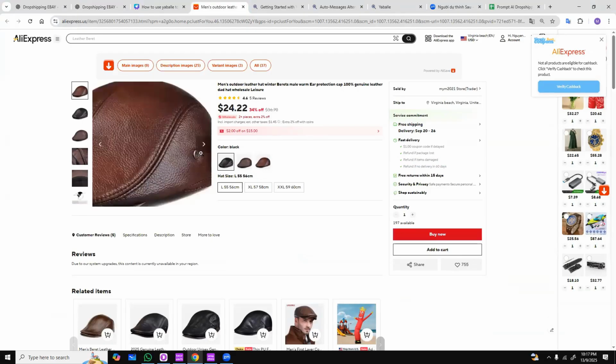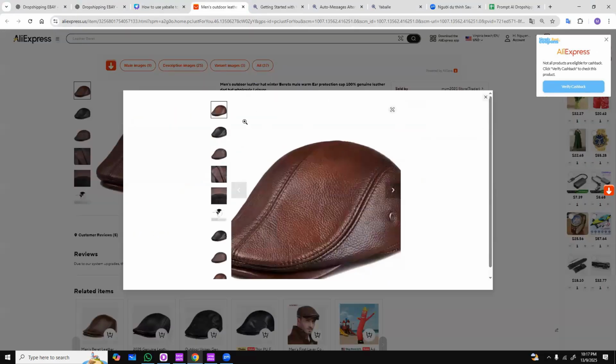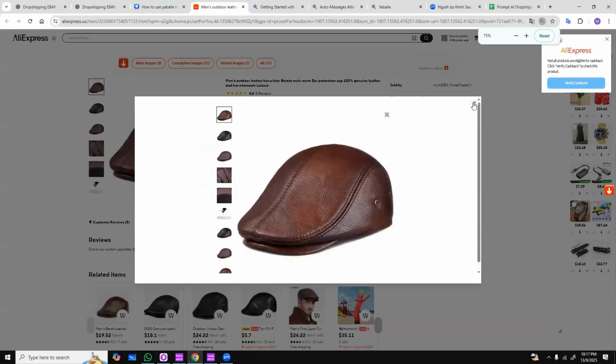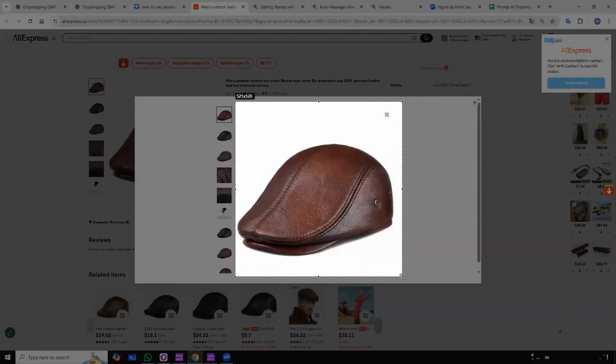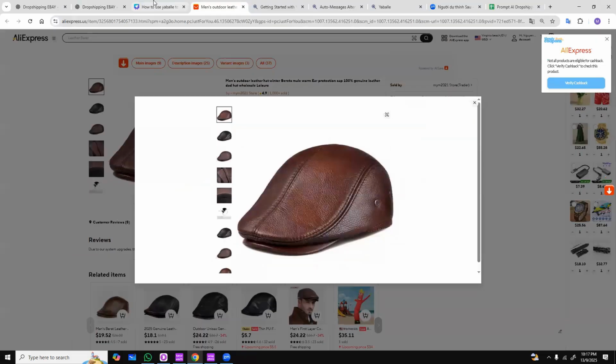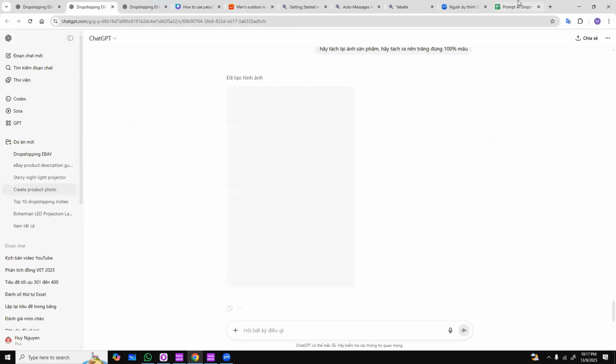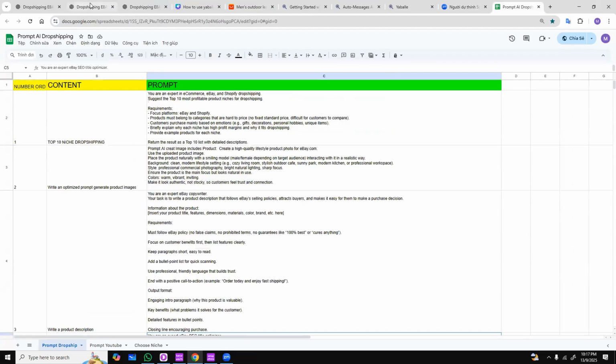If you want to have images that feature models wearing this product, you can simply take a photo of this hat, okay? We can take a picture of this hat and then use AI to generate a product image that looks professional and appealing, making sure it stands out. I've included the form in the video description below, so you can select the image you just uploaded, this image, and use the form to generate the product image.